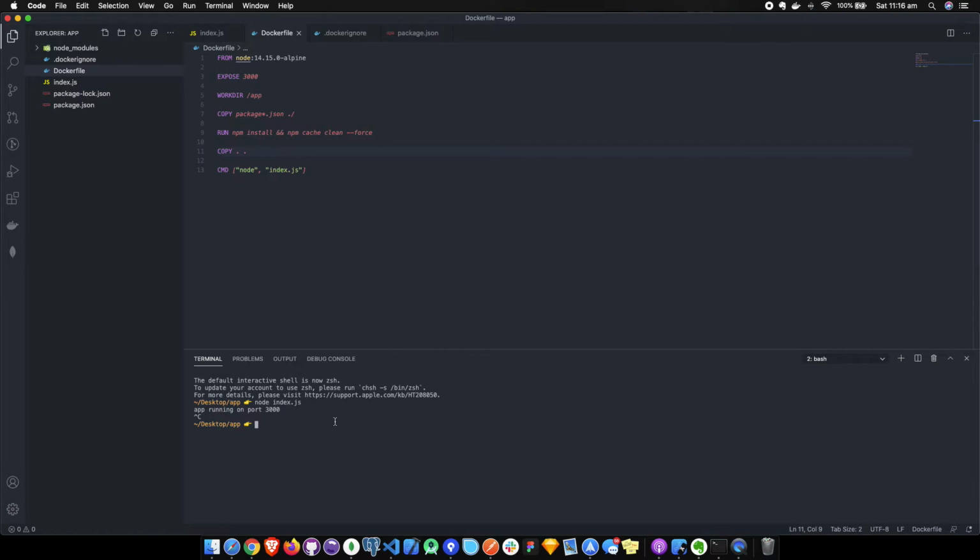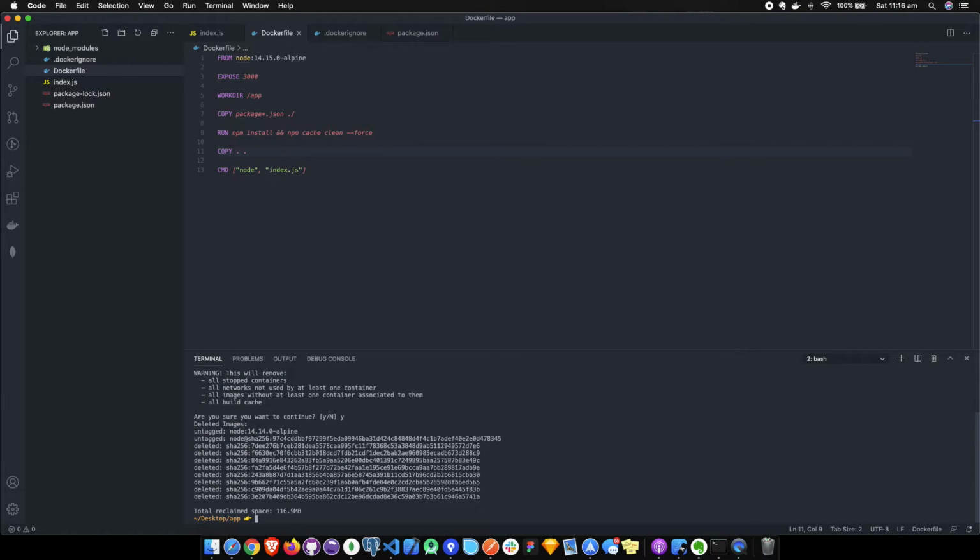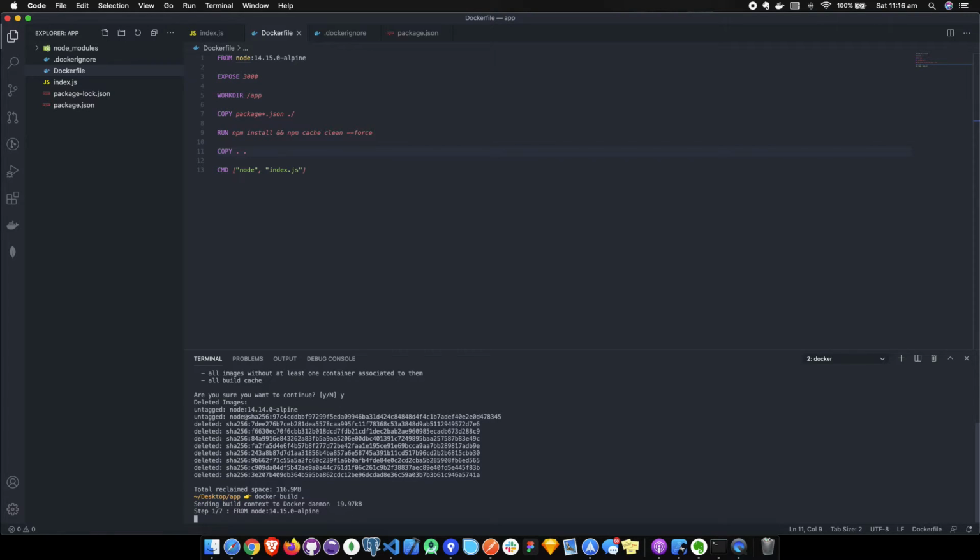So now what I'm going to do is a docker system prune --all, which is going to get rid of all my images if I have any, which were there, right? And now I'm going to go docker build. So I'm building my image, and the image that I'm building is for my current working directory. Boom. So this is going to run through all the steps of your Dockerfile.